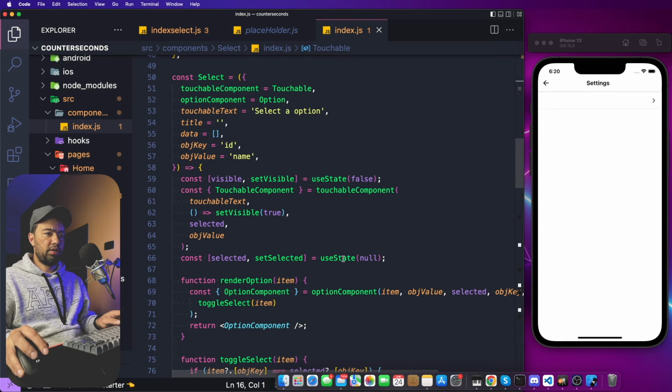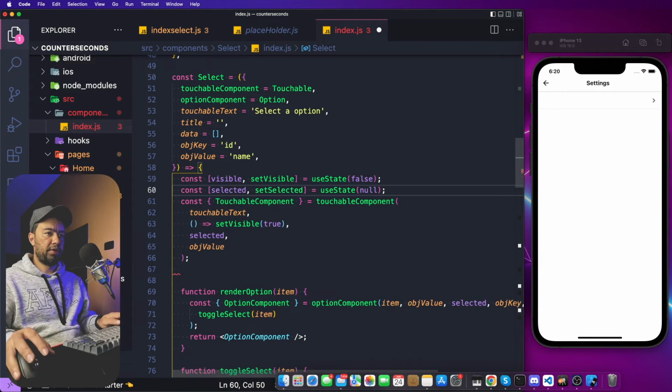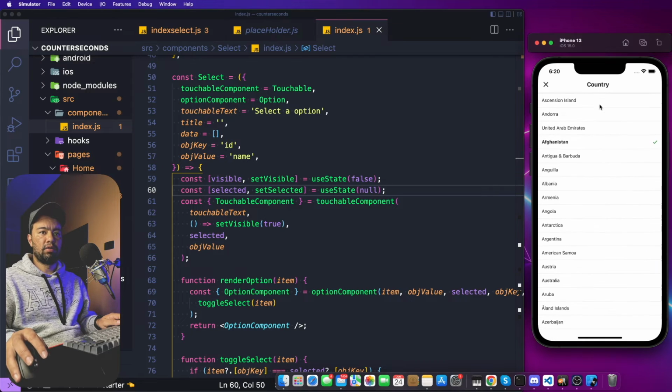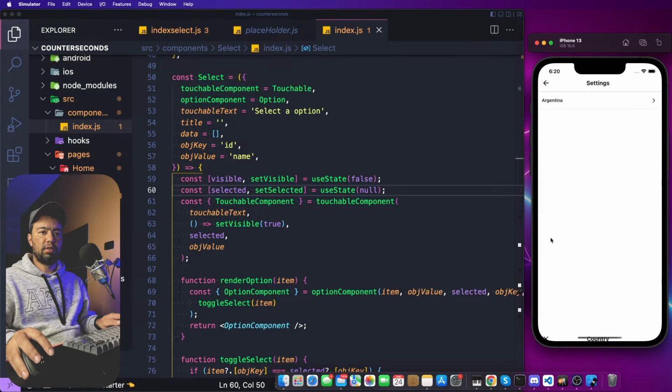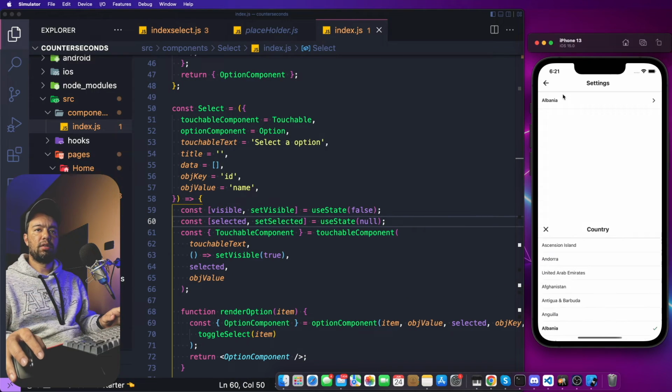Here you actually need to declare the selected before the touchable component right here. All right, it's working right now. Let's choose Argentina. All right, Albania. It's working.